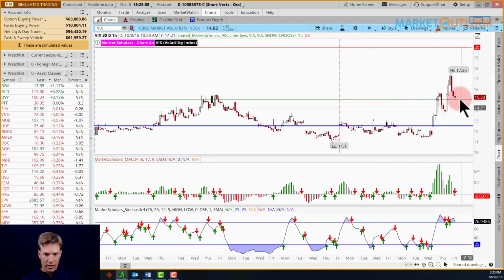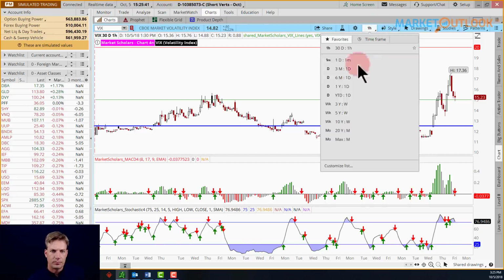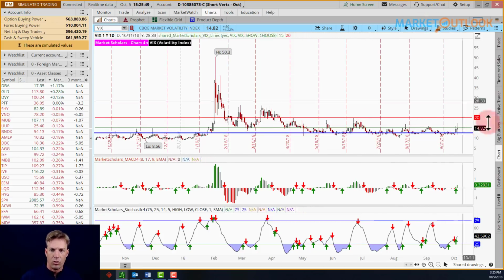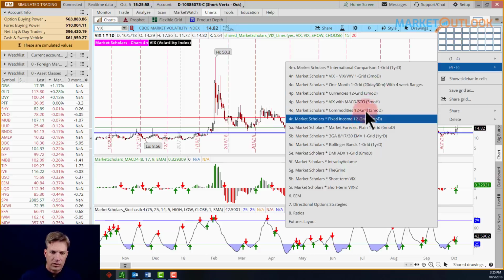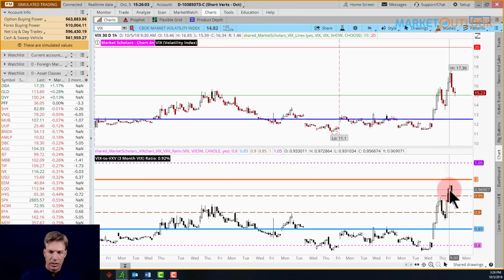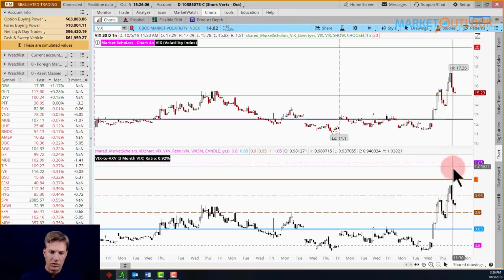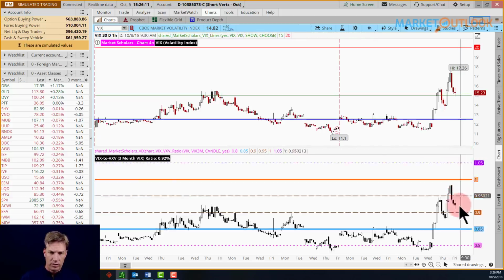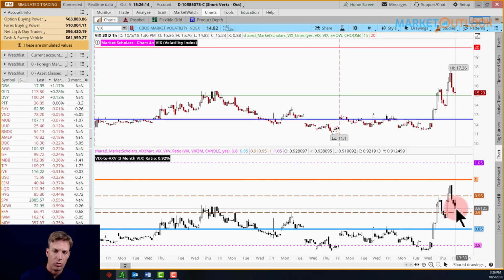This one first, the absolute value, getting all the way up in the upper teens. Again, the last intermediate dip we had also got up in the upper teens. So that's the VIX here. We did close, but because of a pullback down to 1482, I think there's opportunity to still get a little bit higher on that. And you can see we're not extreme on the volatility either, because on a relative basis down here at the bottom, even at the peak today, we were in the bearish territory but not extreme, not above one. We're not even above 1, much less 1.05, which is where the extreme zone is, and we pulled back into the neutral area. So we actually still have potential for more pullback.